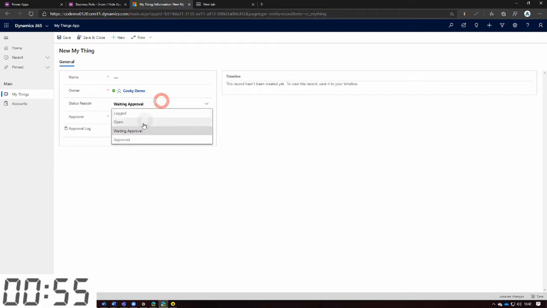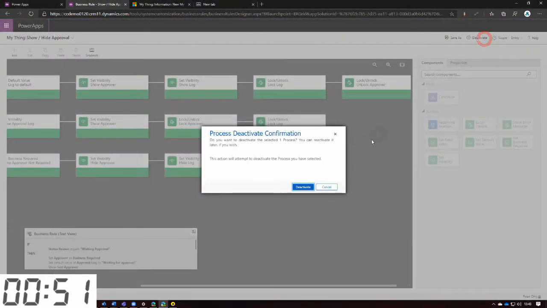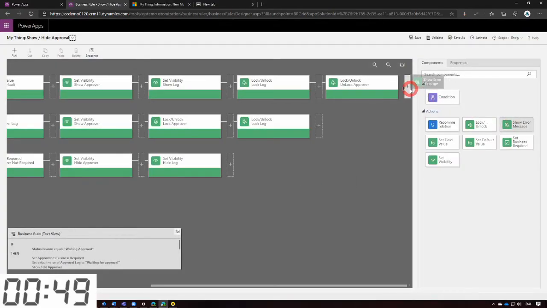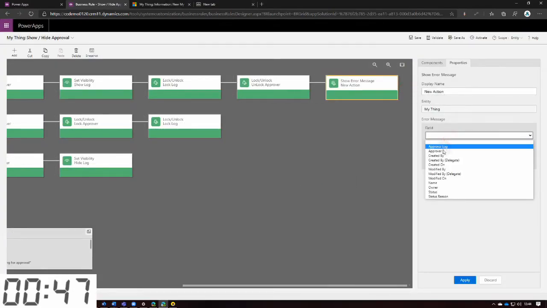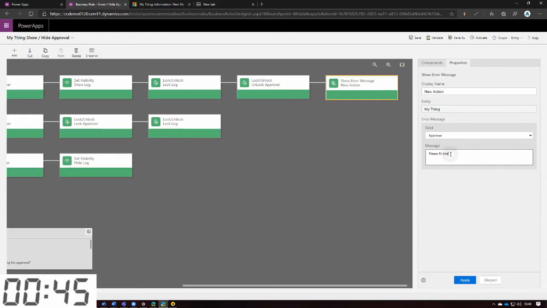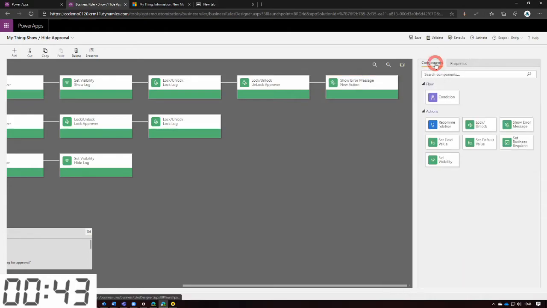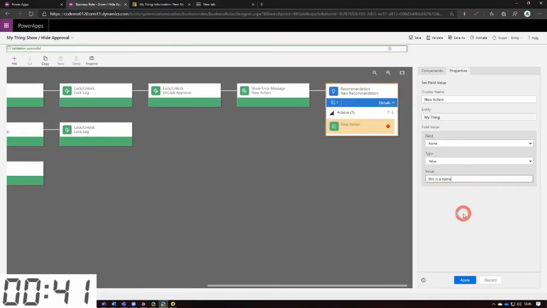There are a few more options for you in actions around the suggestions and warnings, so let's edit the rule by deactivating first. Let's show an error message to enforce that the approver is required against the field in a custom text. Also, we can recommend a value on this condition for multiple fields. Under details, you can add one or more defaults of fields. I will just recommend a title for now. Hit save, then activate again, and let's see it in action.